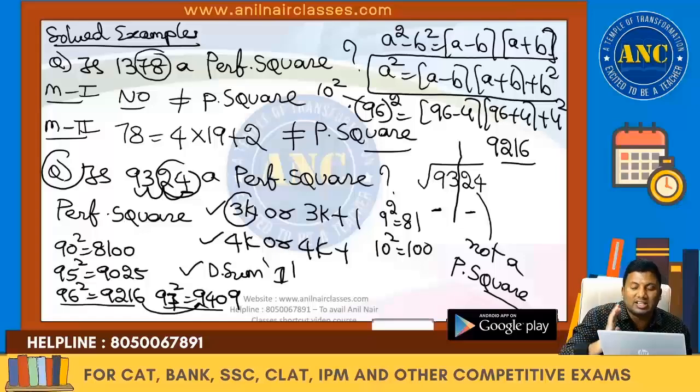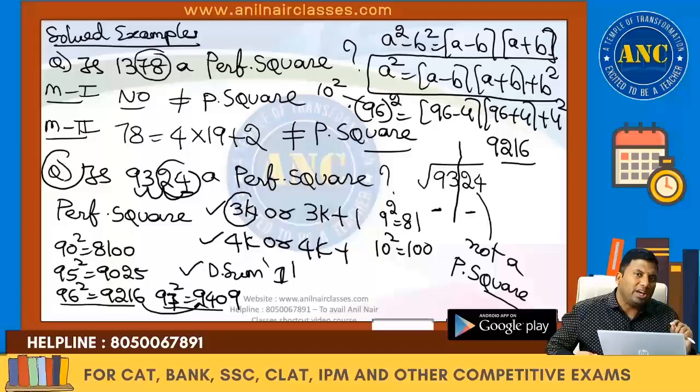The first is a very easy question. Second is, if all the conditions are satisfied, how to check whether the number is a perfect square or not. It is not that you just execute it and you will come to know, right? What is important in my classes is why, what, when and how the concepts are being utilized. I hope the second example is very clear. I used the a square minus b square logic to find out the square of a number. I realized that 9324 is greater than 96 square and less than 97 square. So the answer is it is not a perfect square.